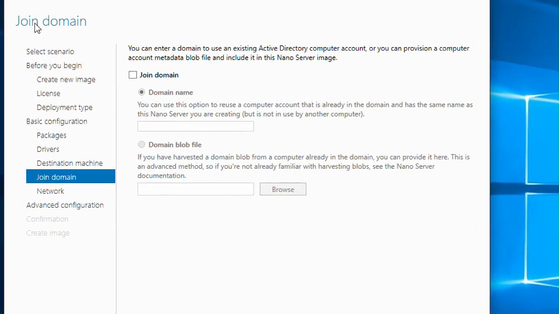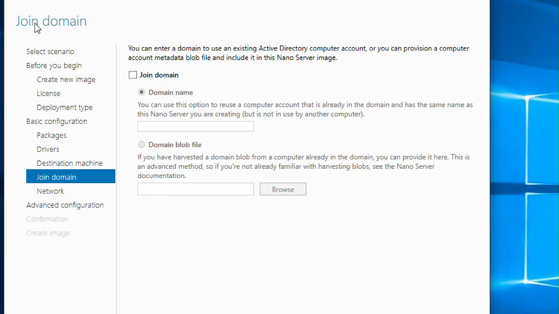Now, domain join. There's a couple of options here. When we looked at domain join for Nano Server, you can do domain join in the traditional manner. But domain join in the traditional manner is a very manual, interactive process, which is kind of against the philosophy of Nano Server and against what a lot of our customers who want to use Nano Server want to do. So if I don't check domain join, it's going to come up as a workgroup computer, and I could then go in, use PowerShell, and join the domain manually.